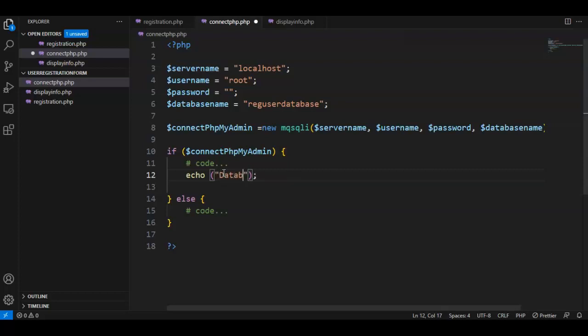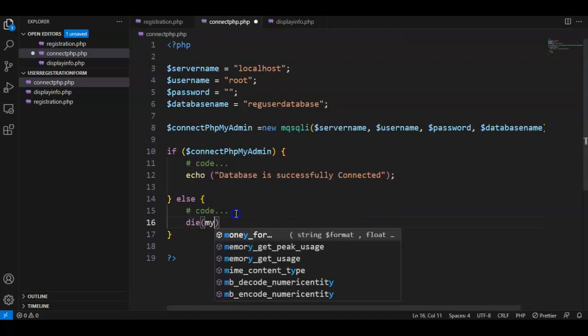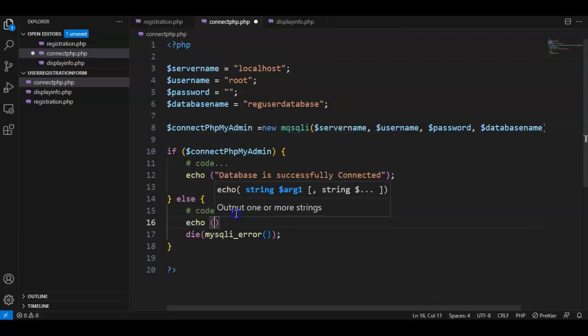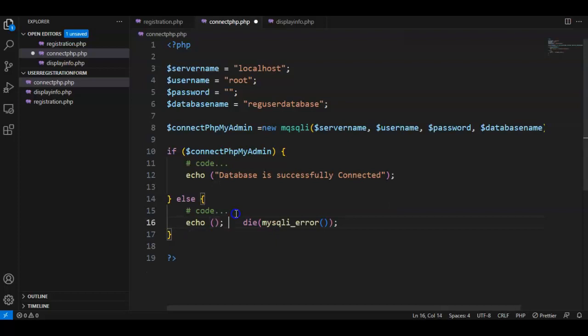This is just a plain message. If any error occurs, this die MySQL error will display the exact error code.